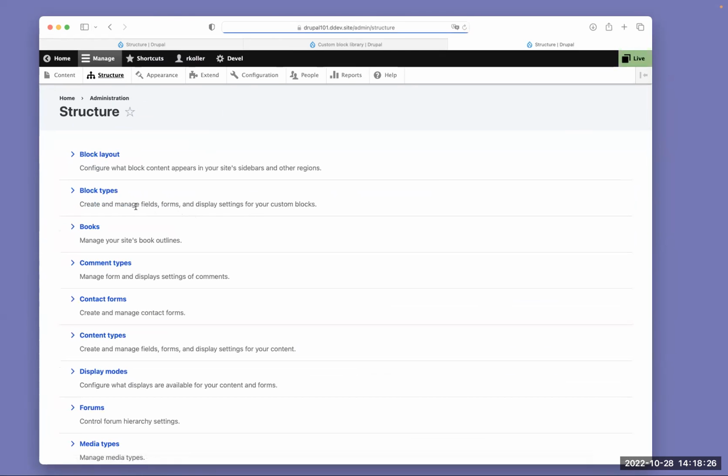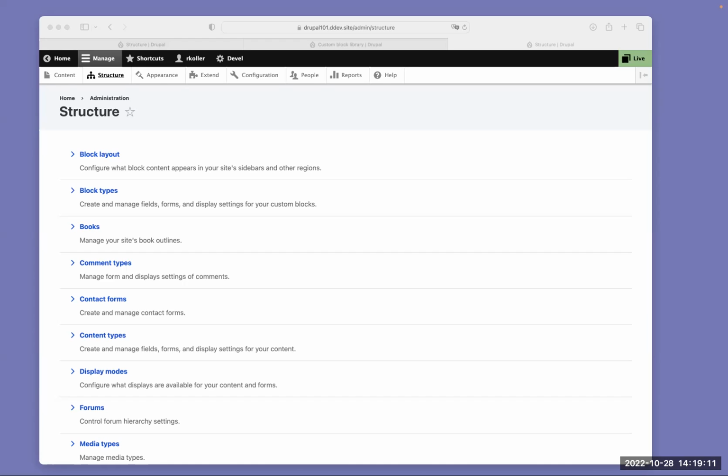So that makes perfect sense to me. I do wonder about the term custom blocks. Maybe, off the top of my head, instead of custom blocks, what about content blocks? Custom blocks does sound a bit weird, because technically someone could make a custom module, add a block plugin, and we don't consider that a custom block, even though it's literally a custom block. So maybe being specific, these are content blocks, you add content to them, and you can add content block types. Maybe that's a better way of naming them.